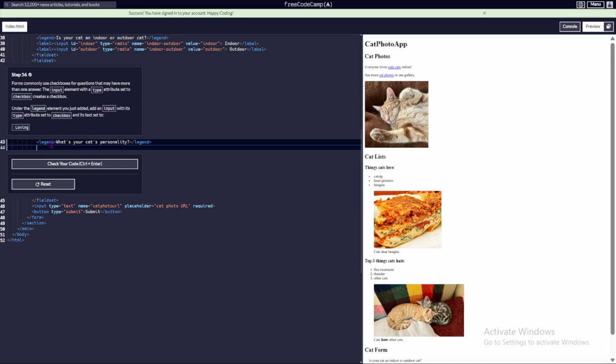Create another input element that uses a checkbox under this legend element. Type set to checkbox. Set the text.